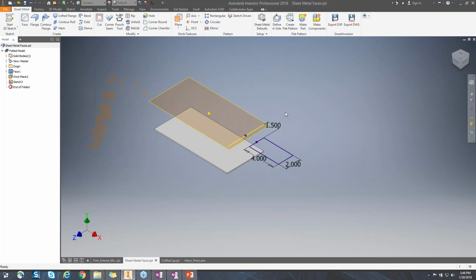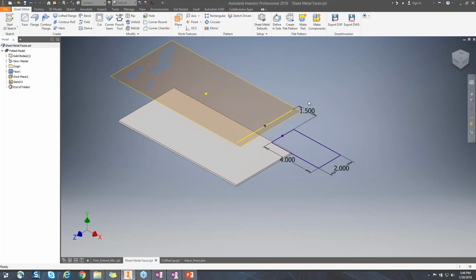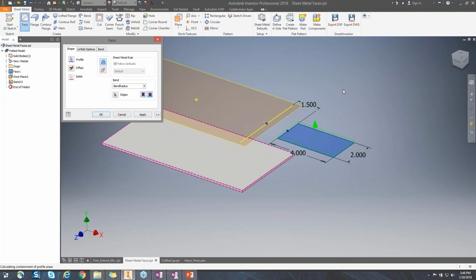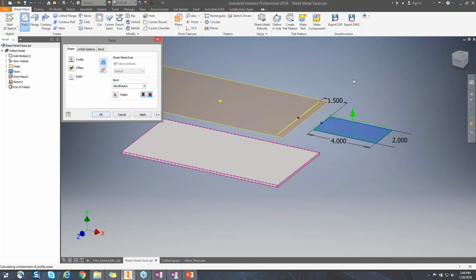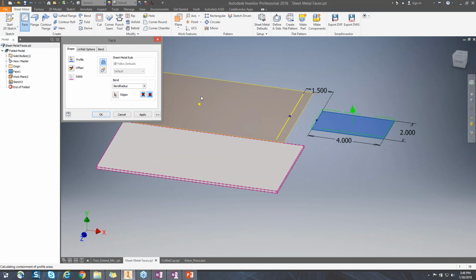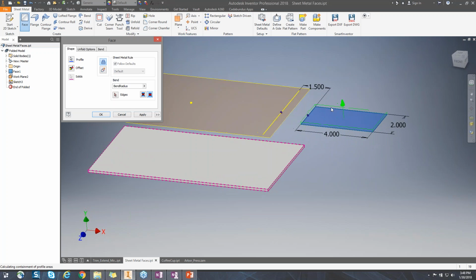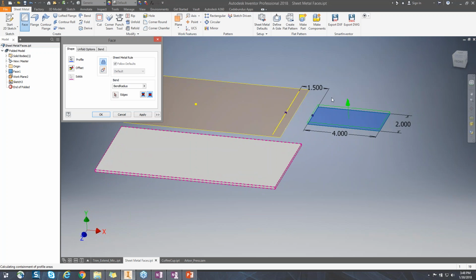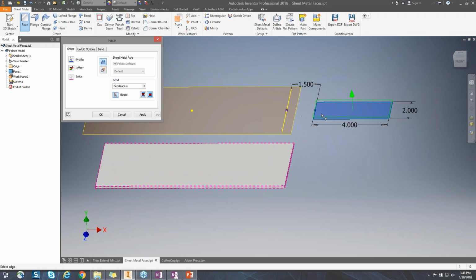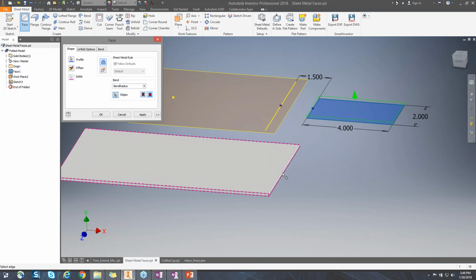All right. So once I have this, I'm going to utilize the face command. You'll notice it has already selected that face that I just created. But the nice thing is I'm going to connect this new face to this base feature that I have down here at the bottom.